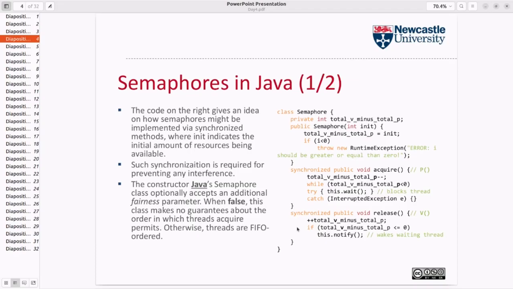So you have two constructors, one just accepting the amount of resources as you have in here. And then you have another constructor in which you have an additional parameter, which when you're providing false is like providing false to the reentrant lock. Therefore, you're not guaranteeing the FIFO-ness because that is not important for the logic of the program. Otherwise, you could provide a true argument, therefore ensuring the fairness of the overall implementation.